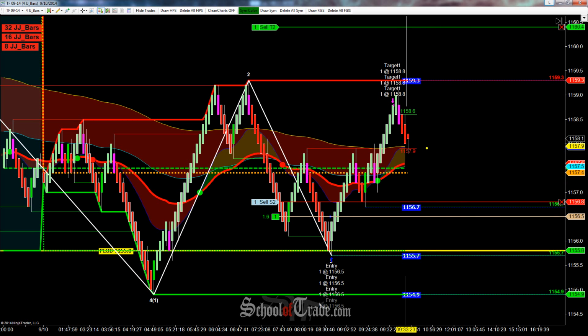The nice thing about this area now is we're above these dash lines, we're above the cloud and the BMT. The only thing we have to deal with now is just the current high of day. So now everything is on our side, where you can see they tried selling it. We hit that low, they sold it down a little bit. Got trapped in, stopped out, tried selling it again. Got trapped in, stopped out. That's where that big rally came from.